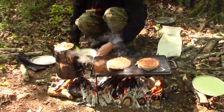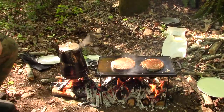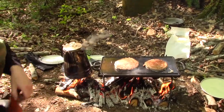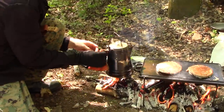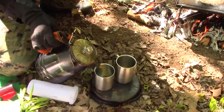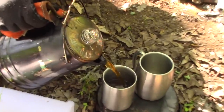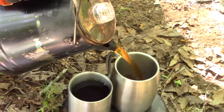Hey, matter of fact, we can cook that other stuff at any time. Let's go ahead and pour the coffee so that it's cooling. Oh, yeah, 11:12. Perfect timing. All right. Moment of truth. Look at that. It is golden. That is the perfect color for drinking black. If you get it too dark, it's good for creamer and sugar.